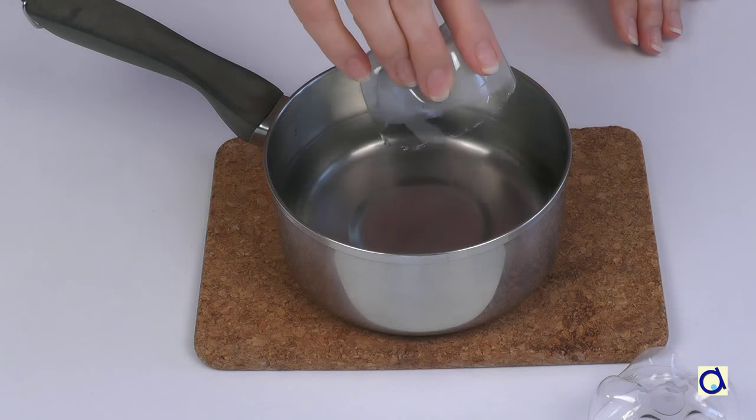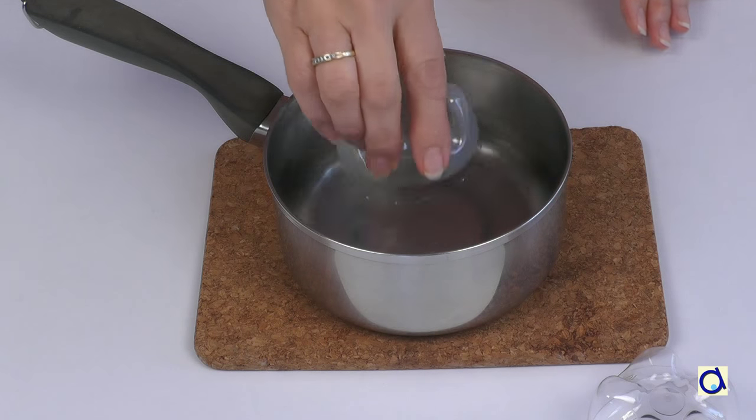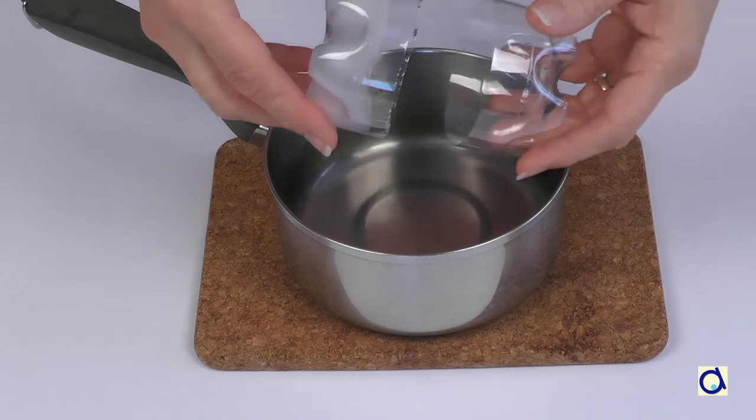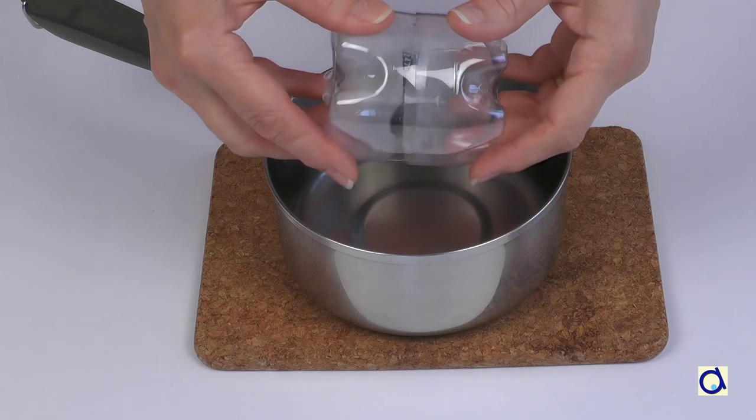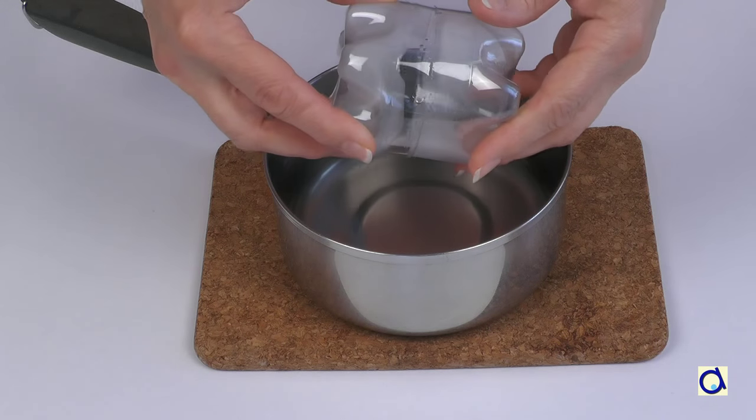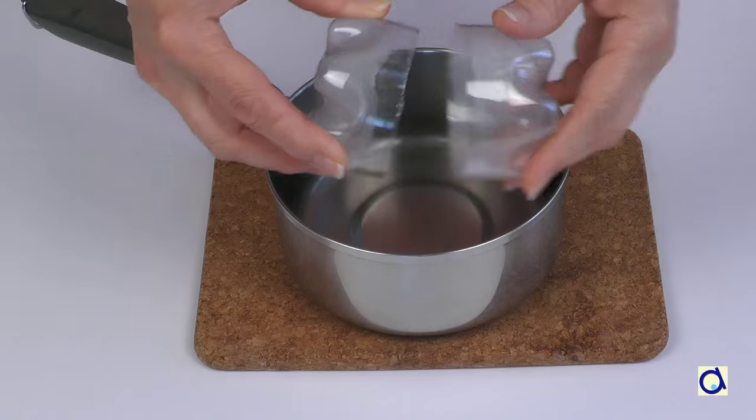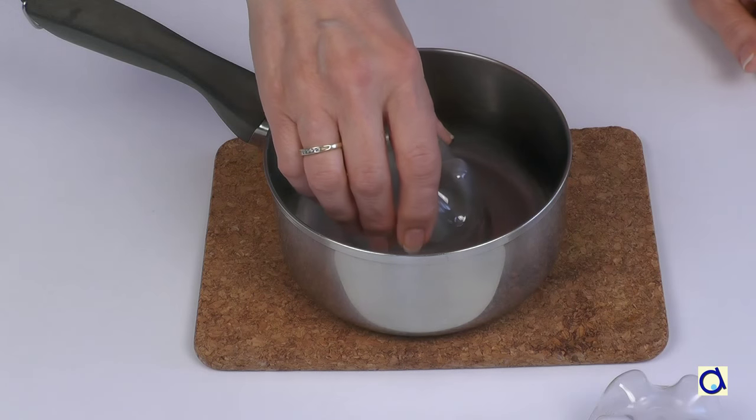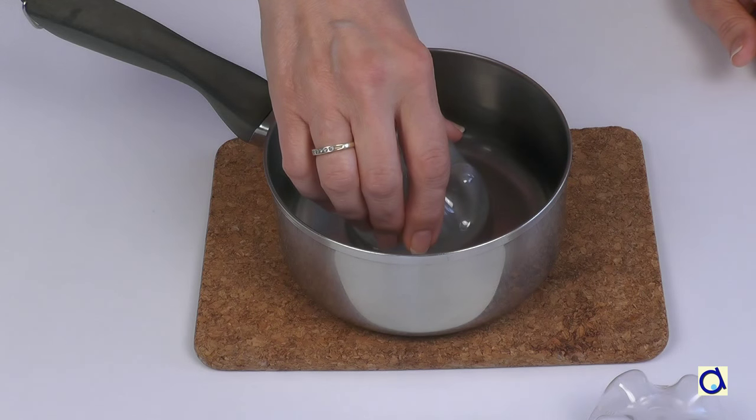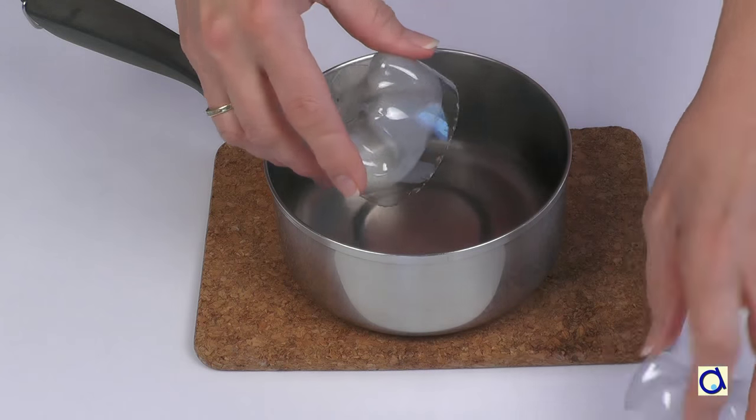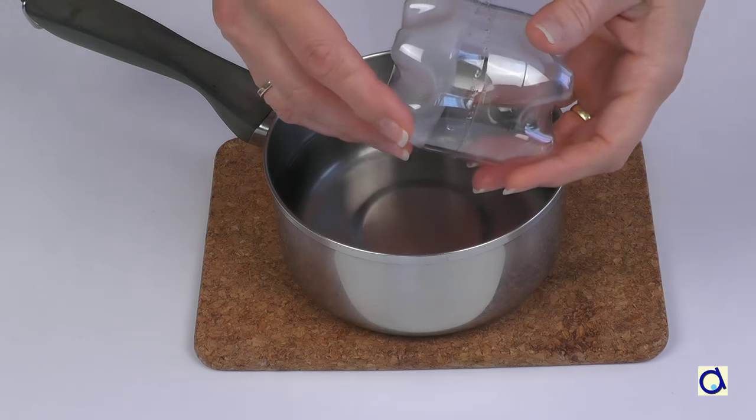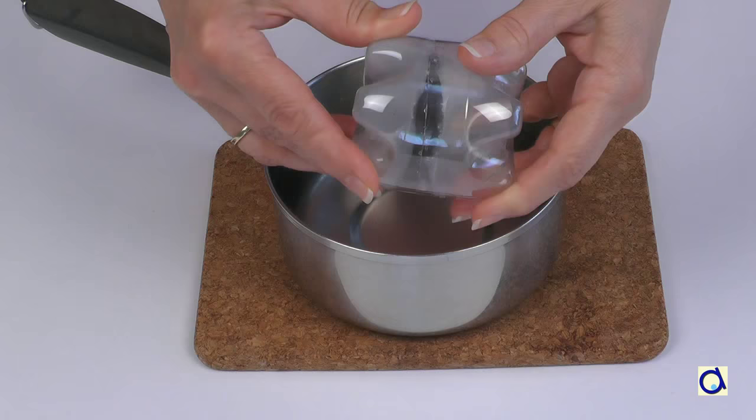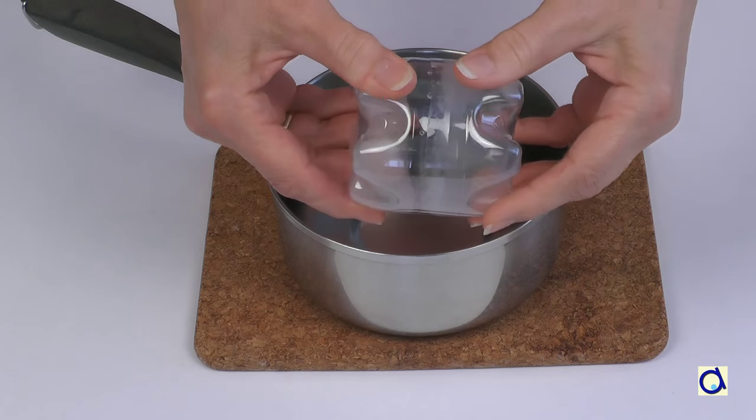If you make this project with children, be careful to keep them away from the pot with hot water. Dip the rim of one of the apple halves in hot water. Hot water will make the edge shrink. Do not leave the edge of the bottle in hot water for too long, otherwise the shape of the bottles will change too much. As you can see, I am now able to fit the two halves of the apple together.